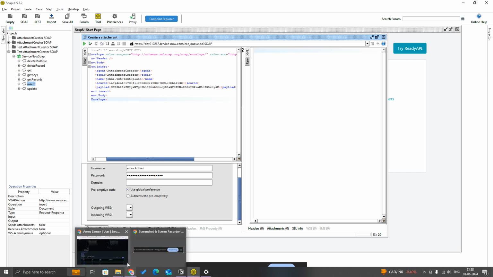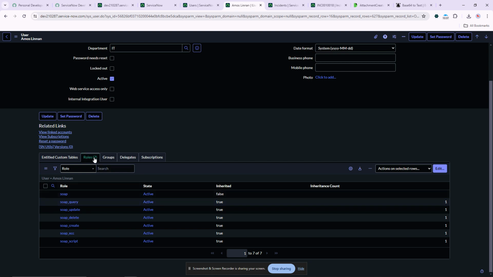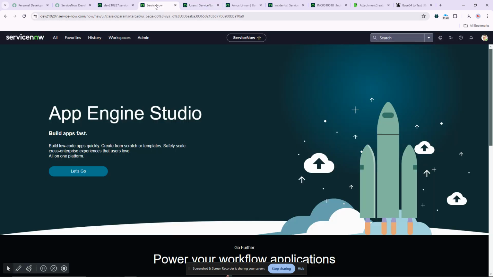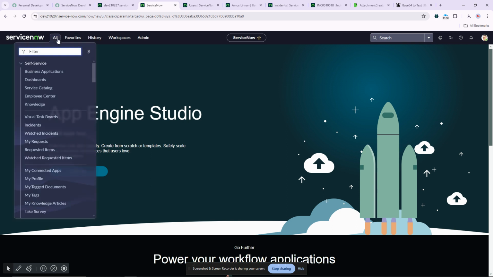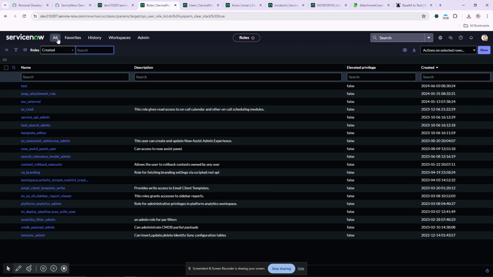Before running, I'll show you one more thing: why did I give the SOAP role and what is it going to do? If I give one role, SOAP query, update, delete, create, ECC, script, everything is added. It's nothing but the parent and all the child roles being added. I'll show you how you can check: sys_user_role.list. Search for SOAP.